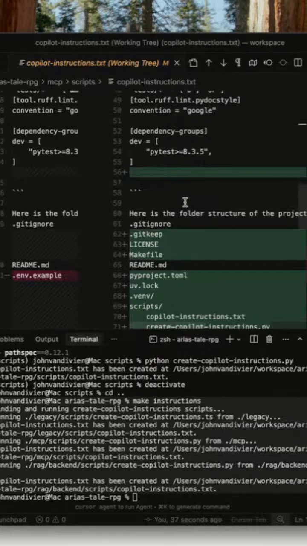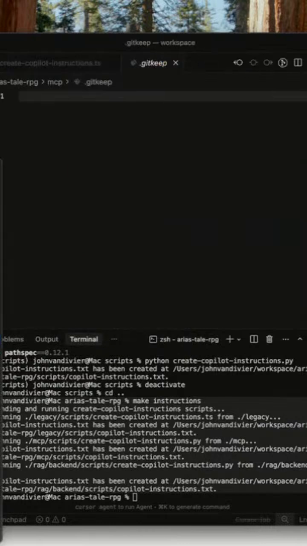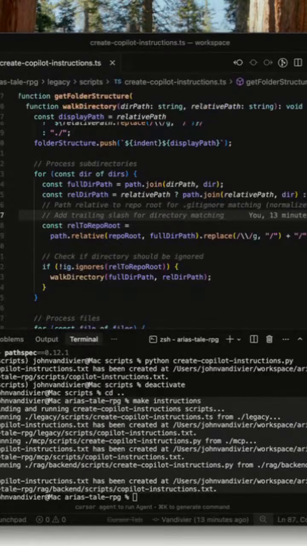Okay, so we have gitignore, git keep. We don't need that git keep anymore, actually. MCP git keep.